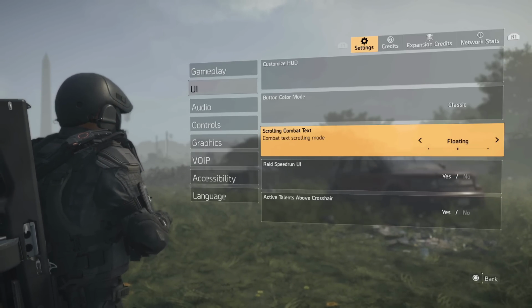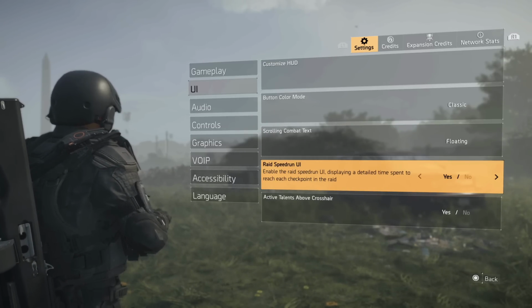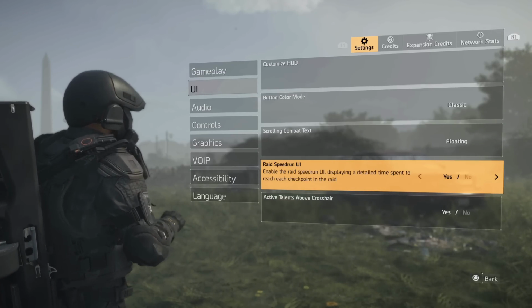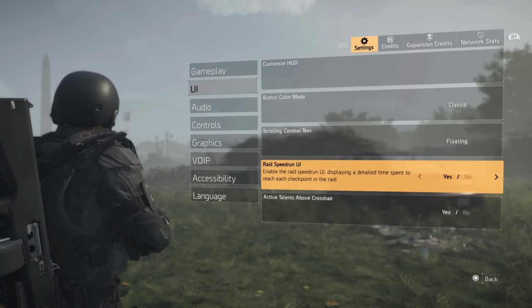So if you've been looking for that setting that you're seeing right here in this gameplay, this is for you. Now the raid speed run UI, this is only if you do raid runs. It will pop up on the top left. If you don't want that there, turn that off. If you do want to see the time that you have for each section, well, that's great for you.